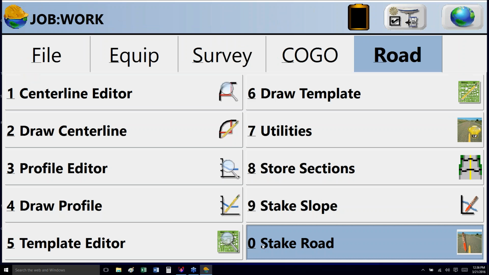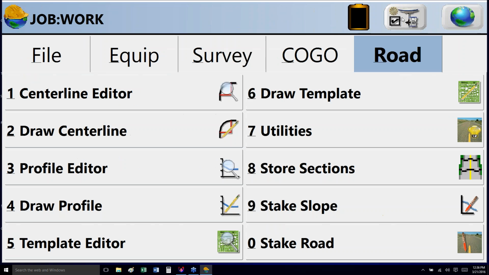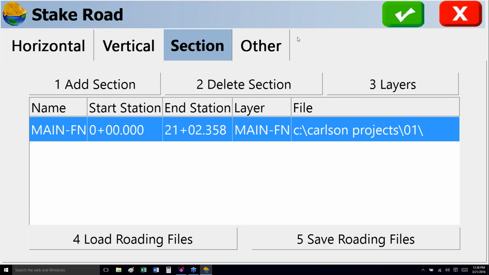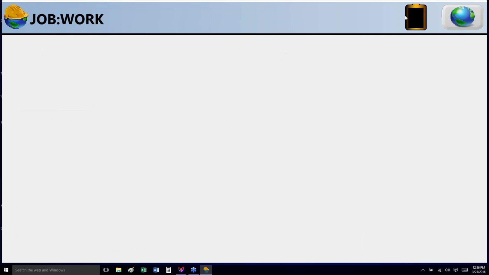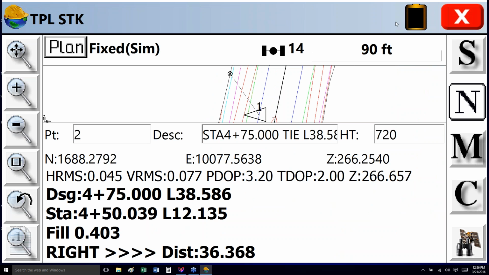So let's exit out of there. Let me show you one more thing, and then we'll take some questions. Let's stake road again, but now let's show the story stake. So if I hit green check here, I'm going to leave everything. Let me make sure I got everything in there. Everything's good. Now let's stake this catch point over here, and then we'll be done. We're going back, turn this thing back around, and I'm going to head out to catch that, so I can show you how it reports your slope stake information.